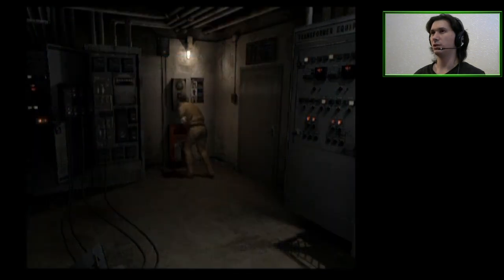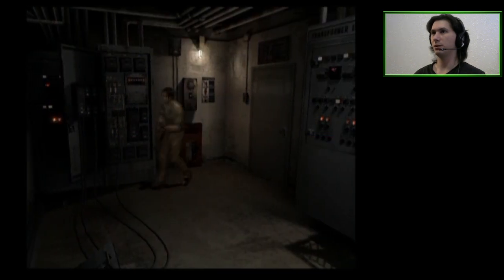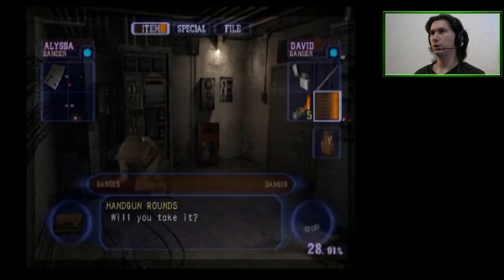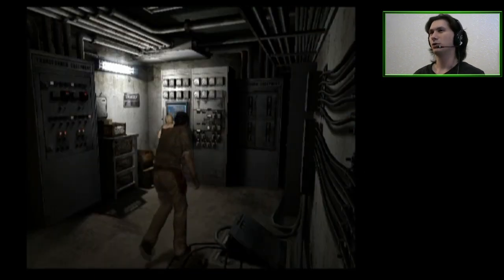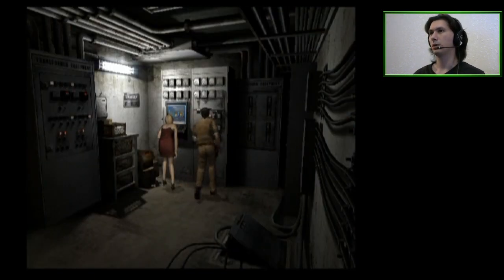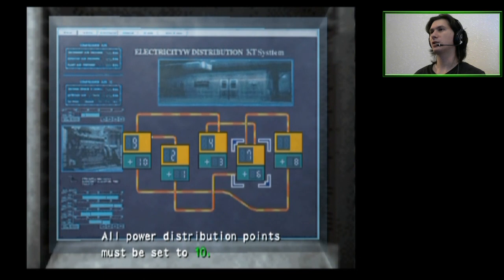I'm not gonna read that. Let's check. How's it going down there? Yeah, I don't have all the maps, so I can't. More bullets. Nobody gives a shit. Nobody has a gun. George has a heal gun. Subway's pitch. Oh. All power must be set to 10. I never did this. So. What do you even do? Ah, you gotta switch them.